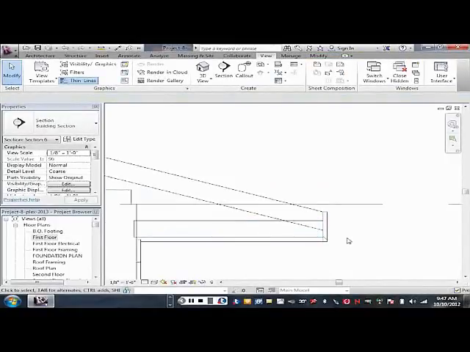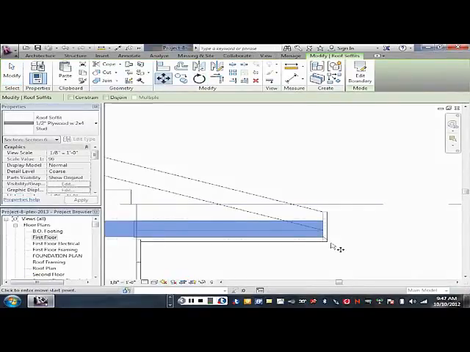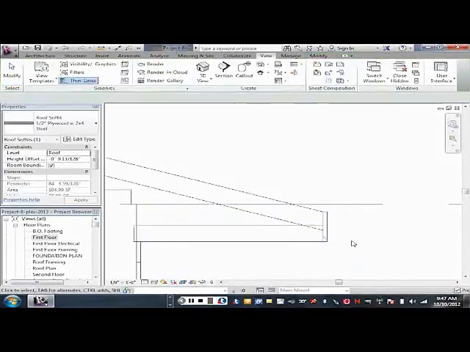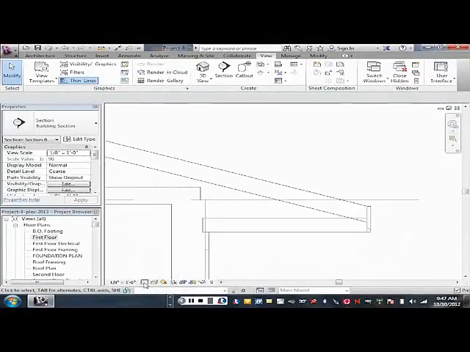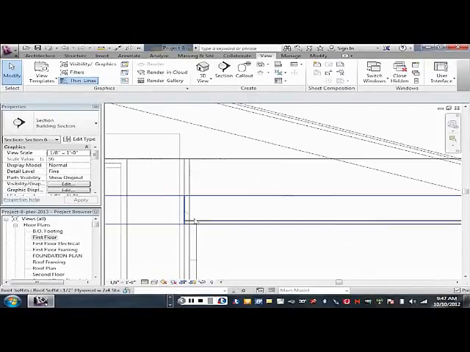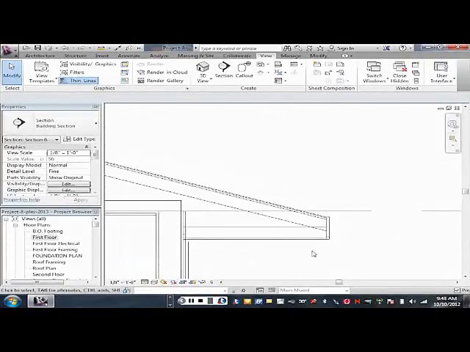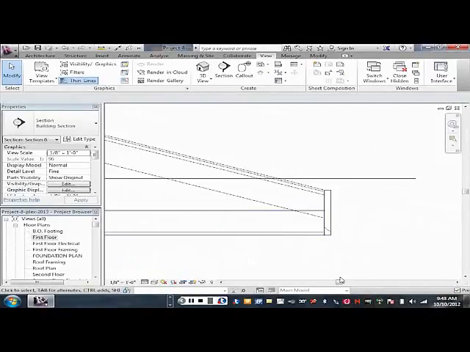So there's a couple of different ways. If you know the exact height, you can use that, or if you want to just move it, you can do that as well. And if I look at this in fine detail, it should have come up against my sheathing line, and it's up against the backside of my fascia.